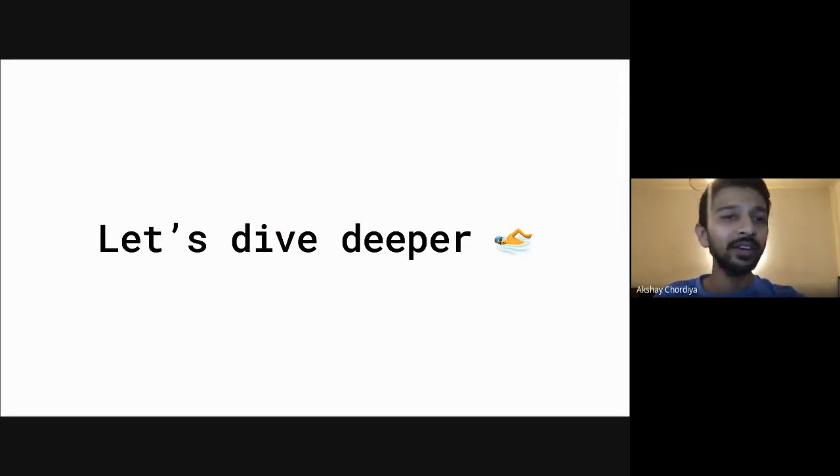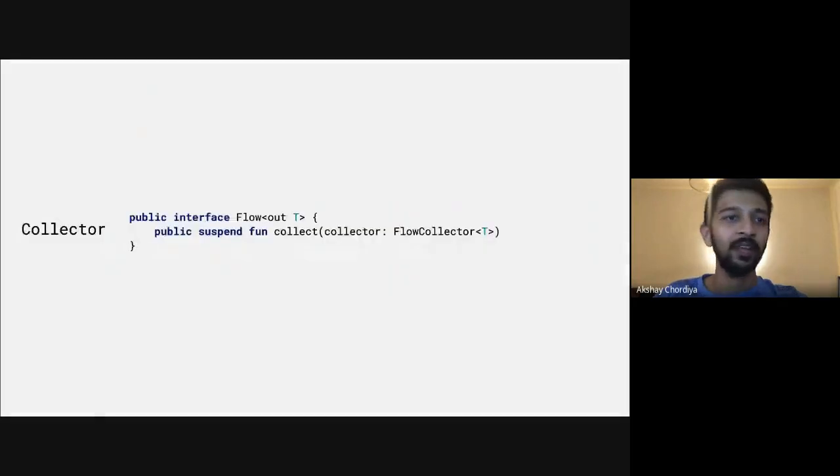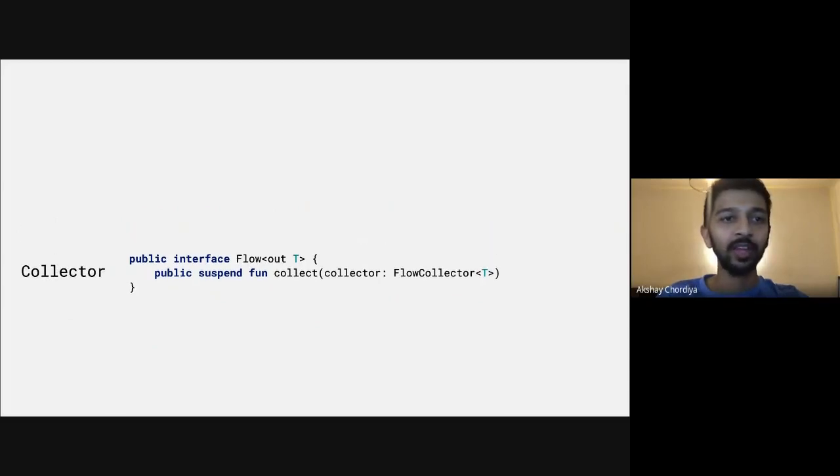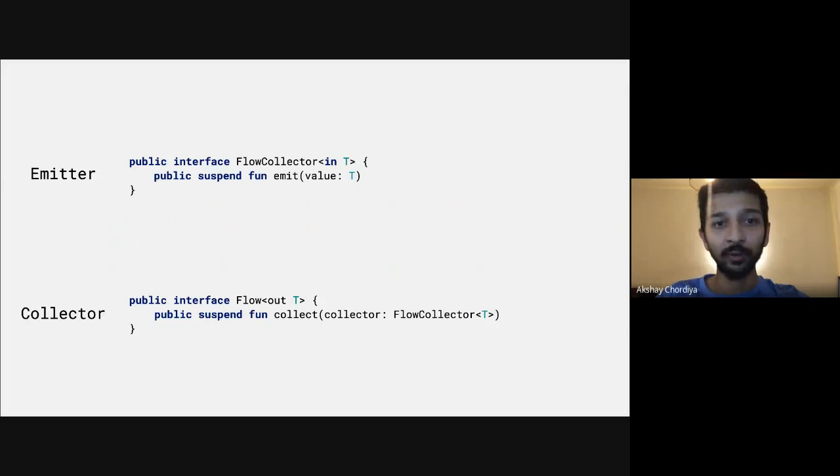So let's dive a little bit deeper and see how this is working internally. As I mentioned before, flow is based upon two components, a collector and an emitter. Essentially, they are interfaces. The following represents the interface for the collector, which exposes the collect function, and the emitter interface, which allows emitting values. The key thing to note here is that both the functions are suspend.